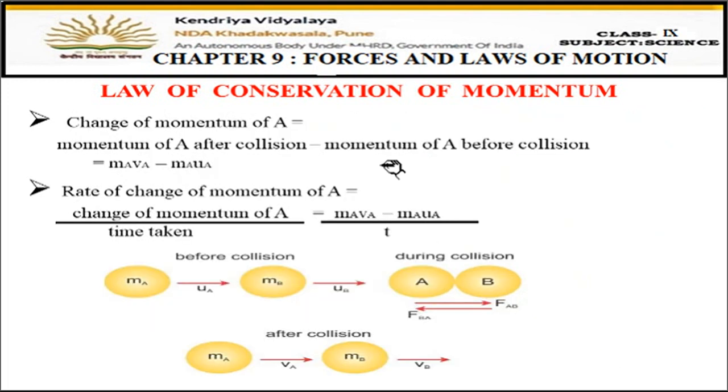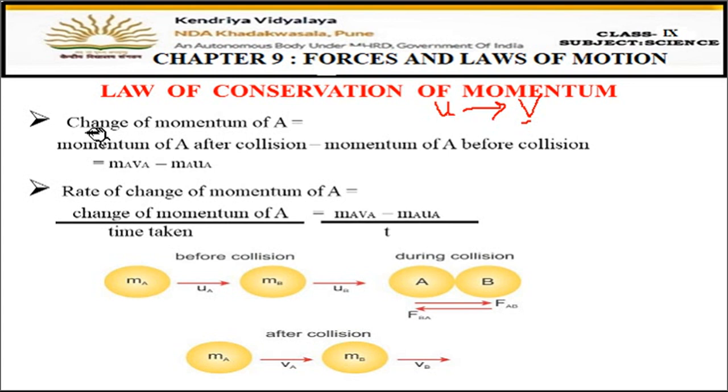Now let's move on and see. Children, when velocity has changed from u to v, initially the velocities were u and finally the velocities are v. If the velocities have changed, that means there will be some change in the linear momentum also, because linear momentum is mass into velocity. So if velocity has changed, linear momentum will also change. So let's now work out the momentum. The linear momentum of ball A will change and the linear momentum of ball B will also change.